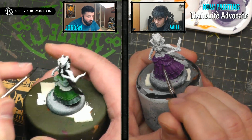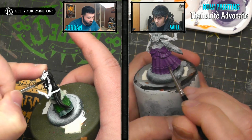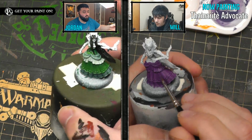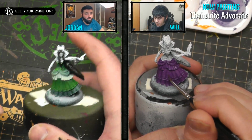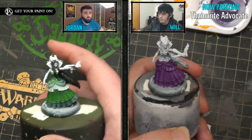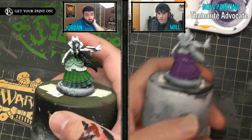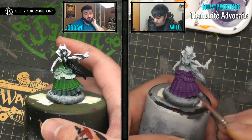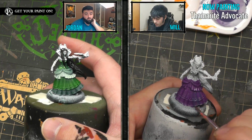I got the Totem Huntress done last year, which I actually brought into the office, Tony. I don't know if you got a chance to take a look at it. I haven't, but I do have it here. Which was a lot of fun. For those of you who don't know, I started painting a 75 millimeter Totem Huntress at Gen Con, and I finished it up to a really, really high standard, and put it on a nice plinth. Took it with me to Nova, which was cool. Got to hang out with some cool painting friends up there.